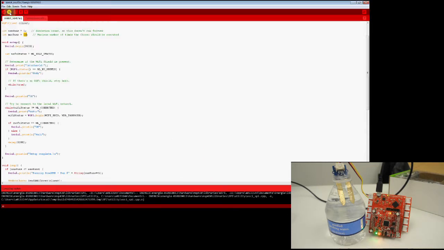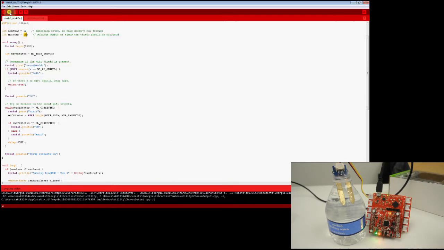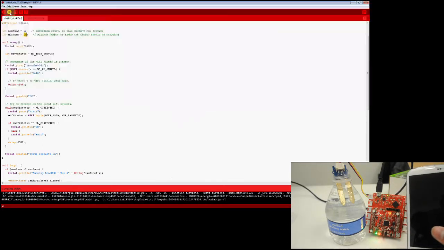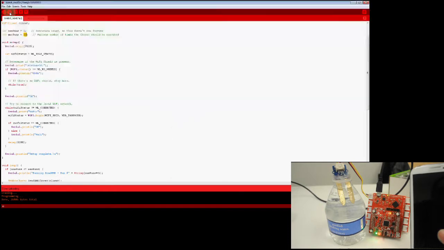So it'll compile that code, flash it to my launchpad, and switching back here to the live video of my launchpad, it's basically going to connect to Wi-Fi. It's going to connect to the Wi-Fi hotspot that I have here, and then eventually it's going to send a text message to my phone that will say that we need to water the plant. Again, there's no intelligence or logic here because we haven't added in the if statement required to trigger this Temboo code when it's appropriate. But in this case, we're simply testing out the cloud component of our application.